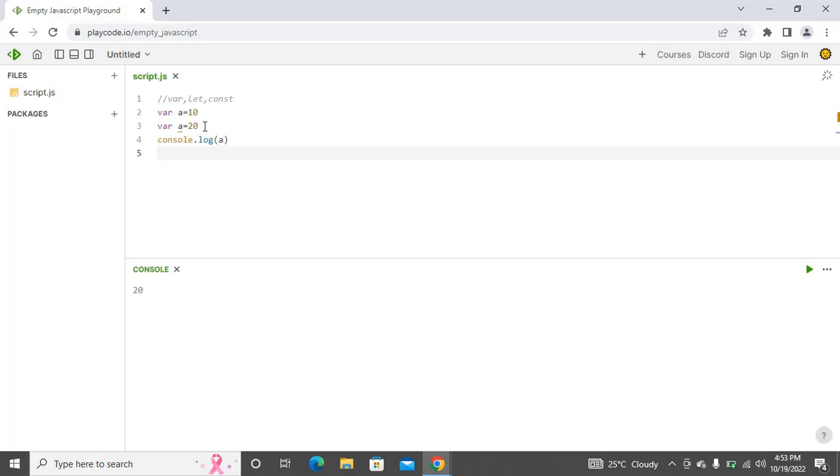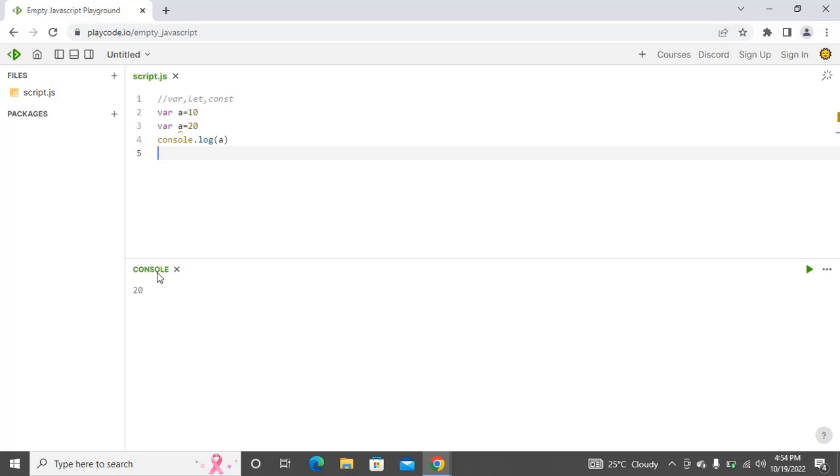See what happened here? I declared a variable and assigned a value in the second statement, right? Again, in the third statement, I redeclared the same variable A and assigned a new value, where I didn't get any error, I got the result. So the purpose of using var here is that if we declared a variable and want to redeclare the same variable, that is possible with the var keyword.